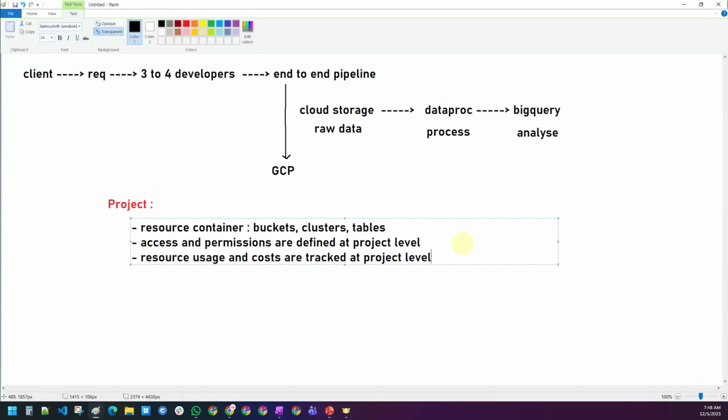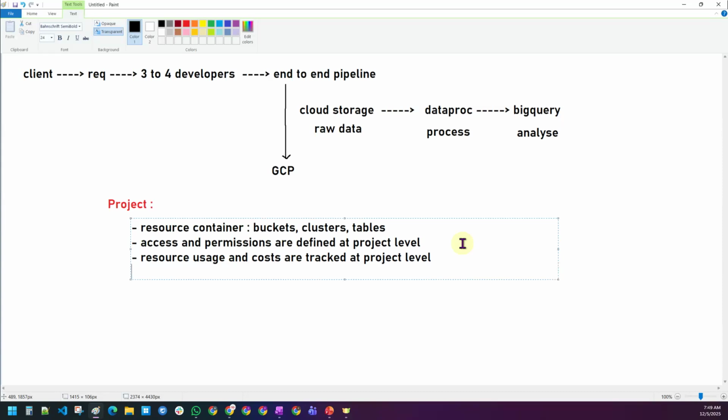What is this one, sir? You are using multiple resources for storing the data, processing the data, analyzing the data, right? So that means you are using some of the resources from the Google Cloud platform. You have to pay for it. The resource usage and cost are tracked at a project level only. Again, the billing will be done at the project level. That's what it means. The billing will be done at the project level and it will be debited from your account, nothing but your free trial account. You will be having a free trial account, right? From that one, it will be debiting. When you're really working in a company, it will be debited from your organization's bank account.